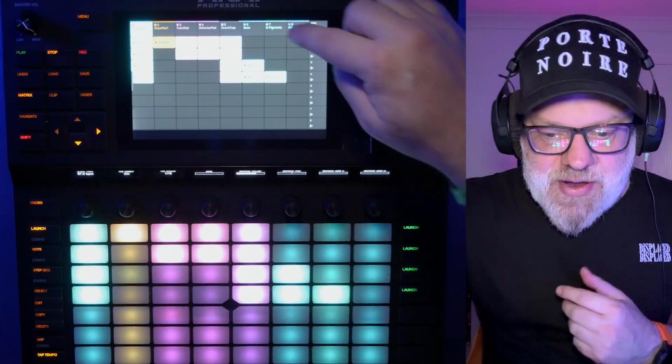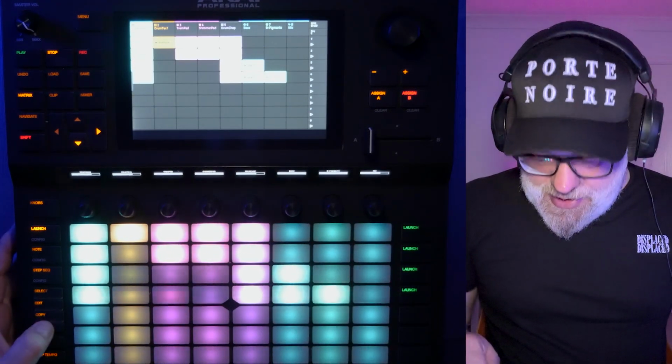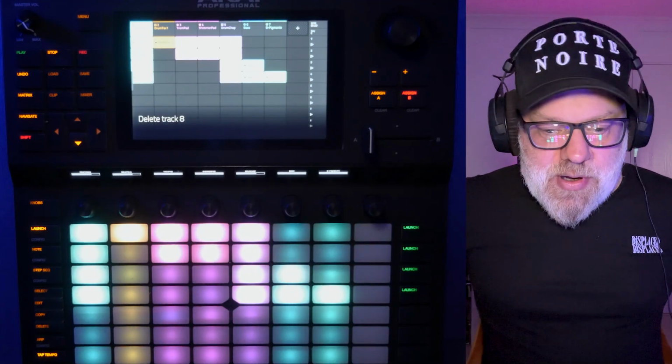So we had 7 tracks before, and I can see we've got 7 tracks now. Let's put the knobs into volume mode. I like that because it says the names of the tracks here. And we can delete that mic track, which we don't need anymore.